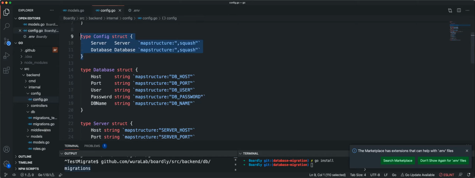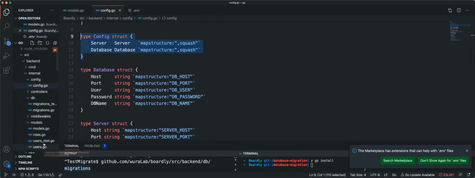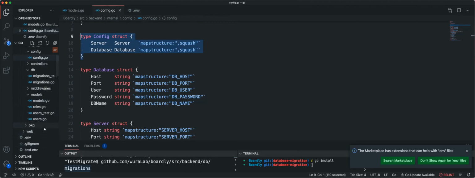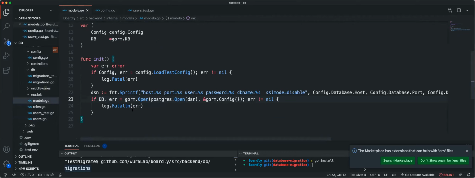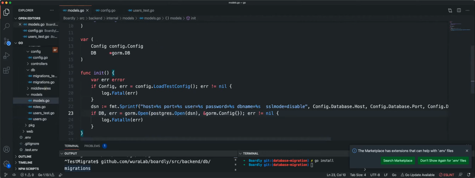Now my choice of configuration also played into how I'm going to write my tests. Viper requires a config file, so I needed to find a way to run my test. In my test file, let me see.